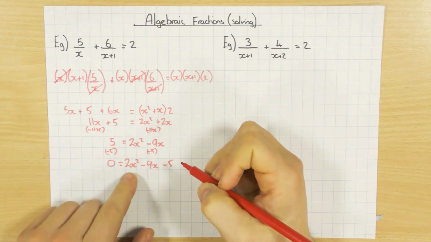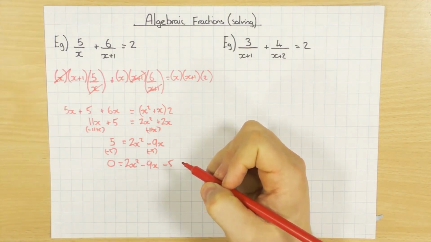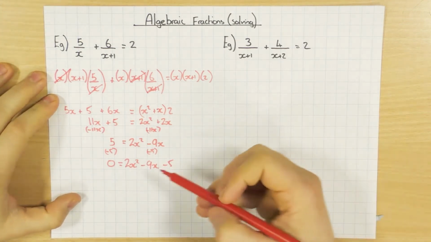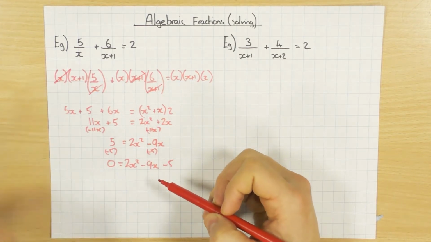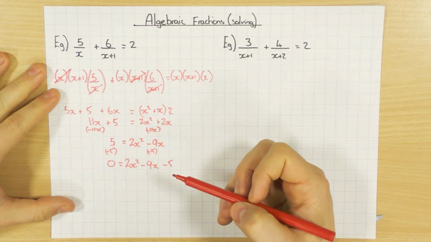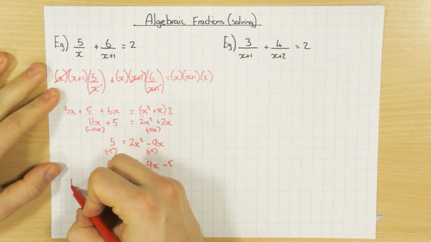Okay? Now when you get something like this, if it's non-calculator paper, chances are you need to factorize it, which is what I'm going to do for this one. However, if it's a calculator paper, you're better off just using the quadratic formula. So if you're factorizing and you can't remember how to do it, check out my factorizing video. If you can't remember how to use quadratic formula, have a look at the quadratic formula video as well. Okay, but for this one here, I can factorize it. So this would be on the non-calculator paper.